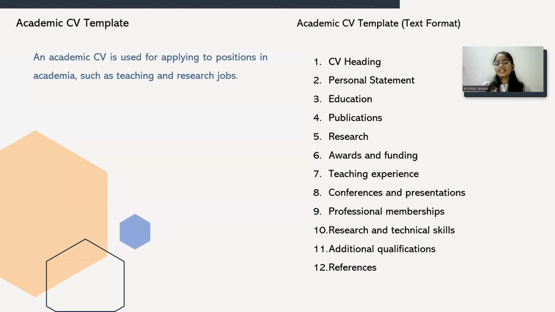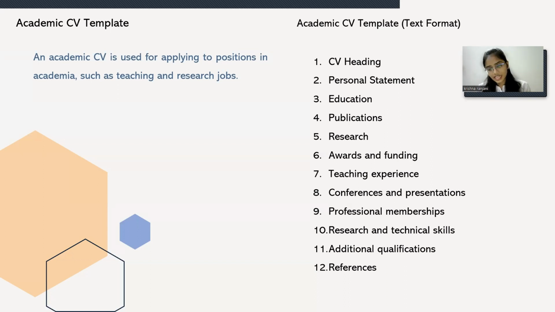Right? So let us see how the structure of a CV will be. Usually a CV will have multiple pages, so you have multiple different sections to cover. In your CV, first thing, the CV heading. In the heading, you should have your personal contact information like your name, your mail ID, your contact info, or a LinkedIn profile. These kinds of information can be kept in your CV heading.